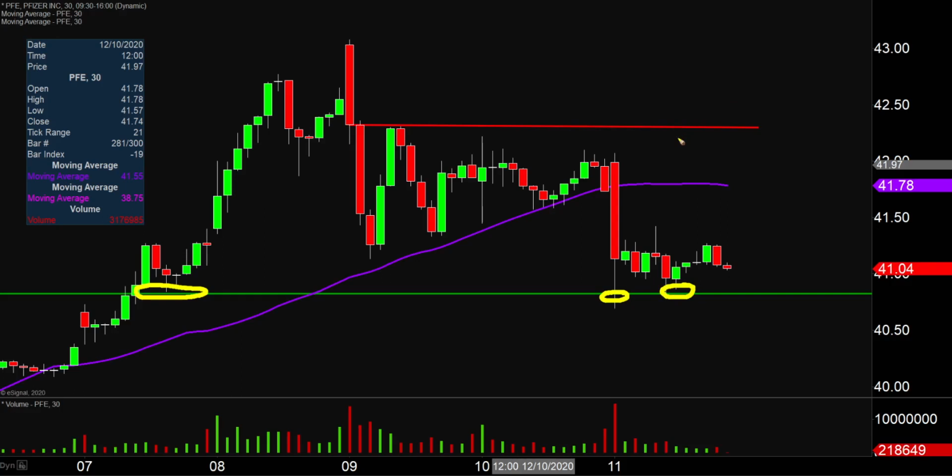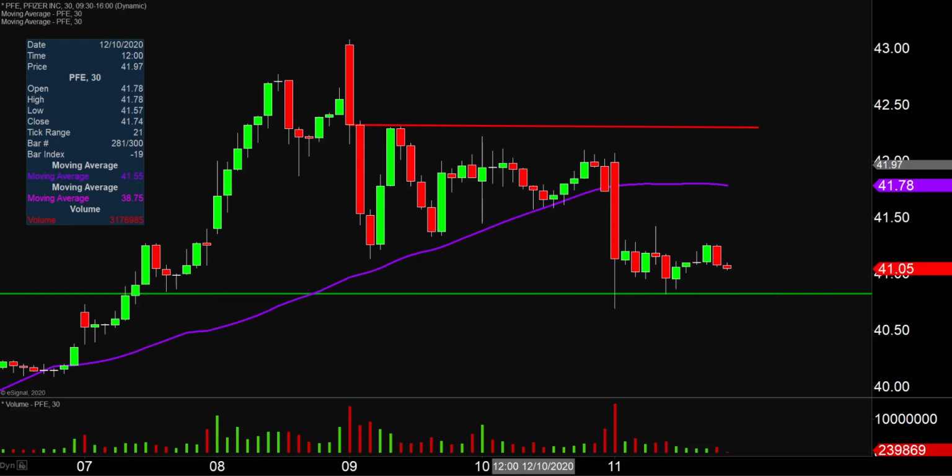And when a lot of people are watching the same levels and wondering the same thing, call that a self-fulfilling prophecy, call it whatever you want, it can produce some very dynamic movements. So nothing's guaranteed, but it's more than valid to think that if the price were to come down to 40.80 and then break down below it, that break in and of itself could very well create quite a bit of downside selling pressure. So that's going to be one level to watch from the support side of things.